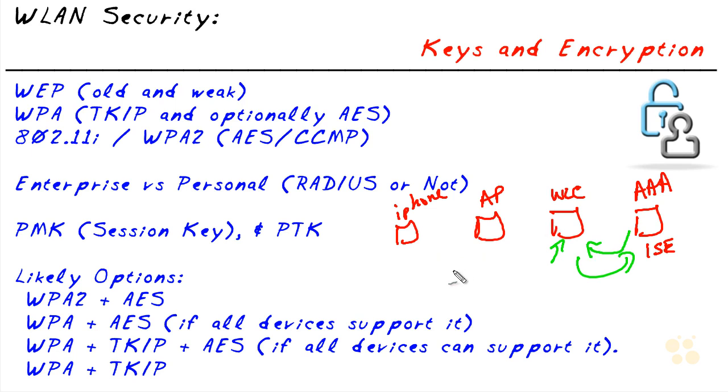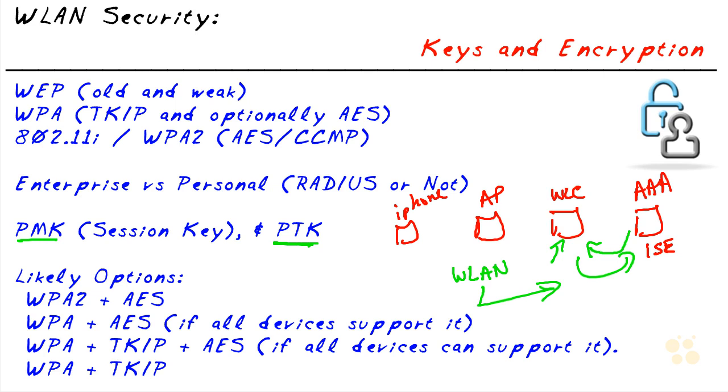Then we can create a brand new wireless local area network and simply tell it that we want to use the AAA server for the authentication in the 802.1X. So when the iPhone user connects, the wireless controller will send that request via RADIUS over to ISE, who will say yes or no. And if it's a yes, the access point and the iPhone can use the pairwise master key and then subsequently create the pairwise transient key, which gets further subdivided for the individual algorithms that are going to be used for the data integrity and the encryption that's about to happen.